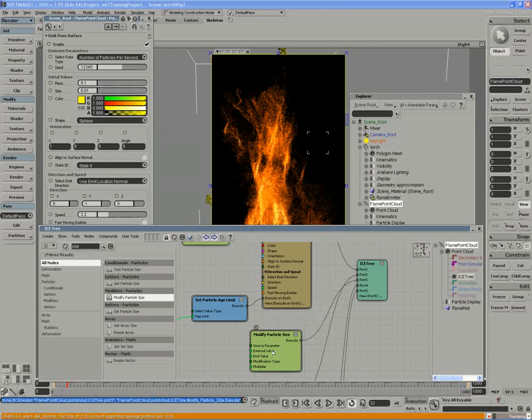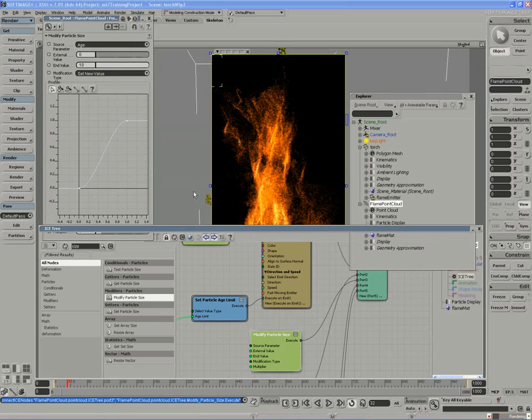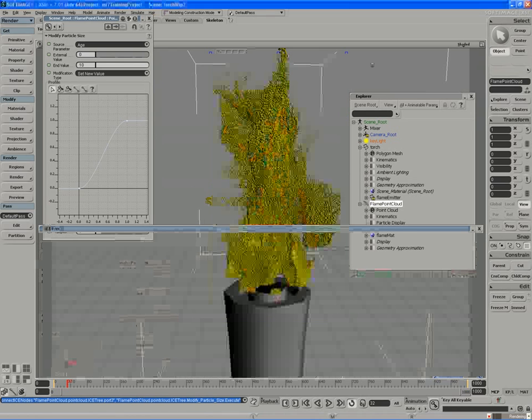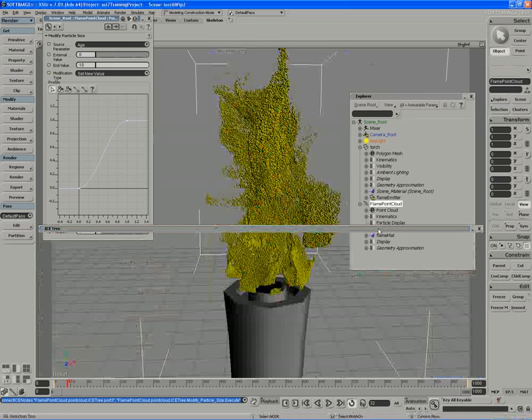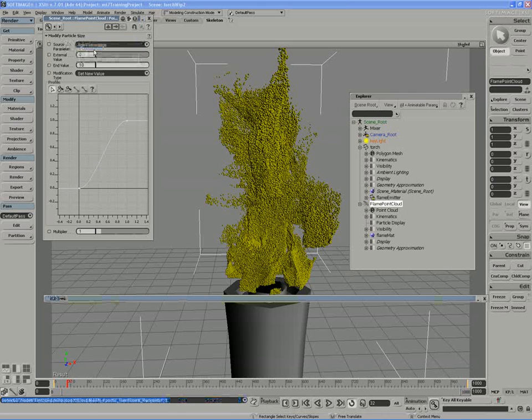So initially the particles aren't going to change because with ICE you need to simulate back from frame 0, but I can set up the compound so that it will work closer to the effect I'm going to need. We want to use the age percentage to drive the size, so I'll take the source parameter and make sure that I'm using age percentage. Now I want to make sure that particles at birth are larger than particles at the end of their life, so I'm going to swap out the positions of these two attributes.